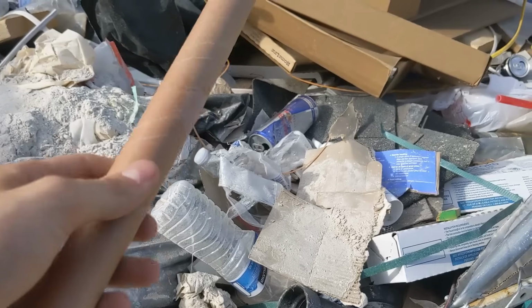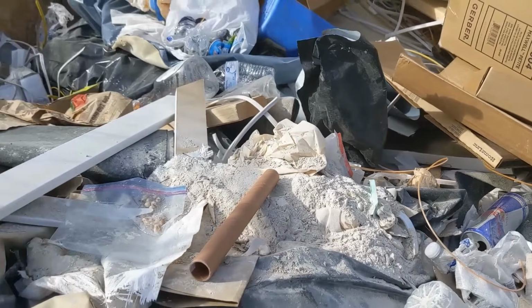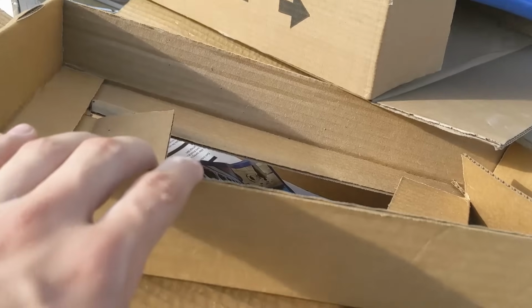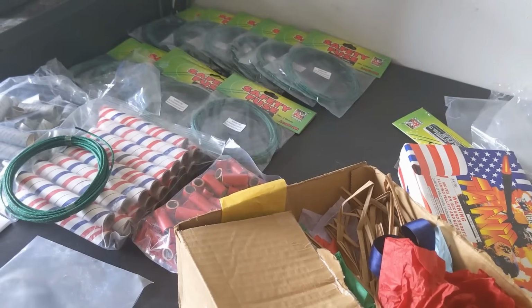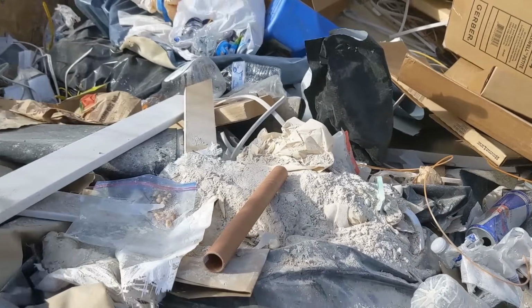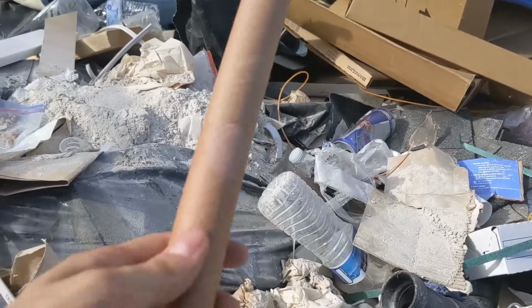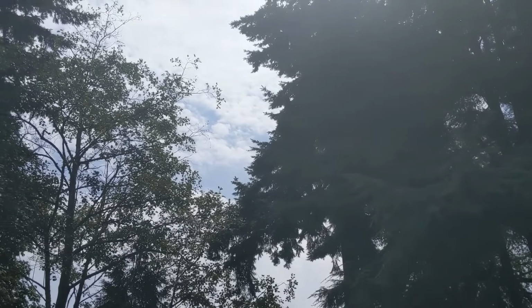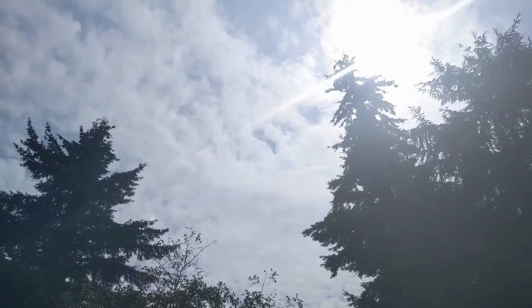Not a whole lot of awesome finds today, but if you're lucky, sometimes you can find string, paper rolls, tape, and rope. Definitely plenty of cardboard, and so on. If you find any trash lying around in people's garbage or construction site waste bins, it never hurts to ask them for it, and it may be one man's treasure. You know what's nice about summer is every single day is pretty much sunny.